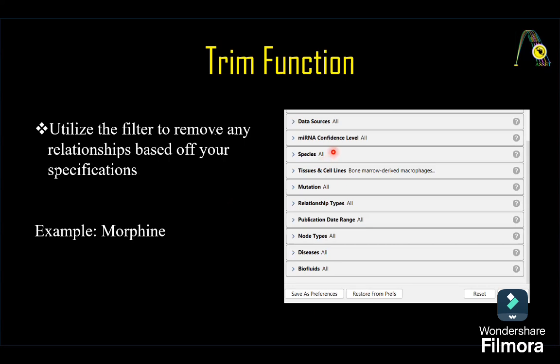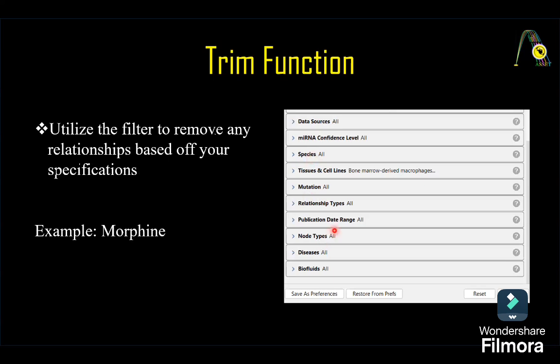So for example, if you want to remove relationships or nodes that are not human studies, so you want to remove animal studies, studies in rats, studies in mice, you can go ahead and click species in the trim function, and you can remove those specific relationships. So it will only show you relationships that are in humans. It'll remove the animal studies as an example.